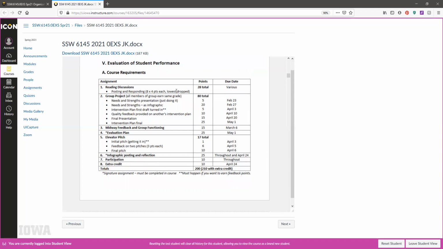So those are going to be done individually, although in small groups, so that you get to know some people in more depth, and then I'll swap out those groups. The larger part of this class is the group project, where you are working as a task committee. So you're learning how to do that in a better way. We're going to teach you some tools that are going to make committee work a lot better for you.